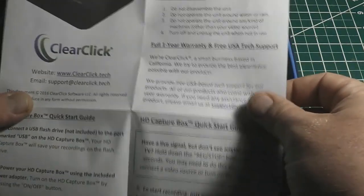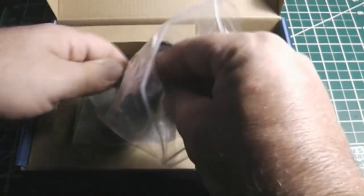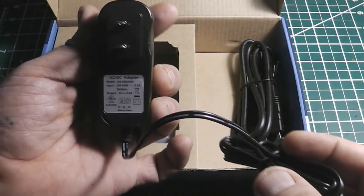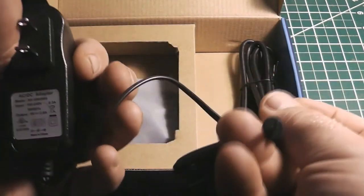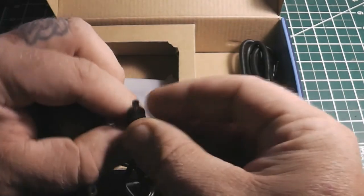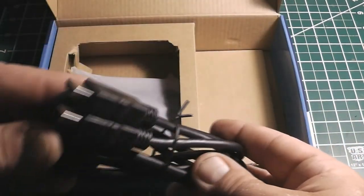Instructions on how to set it up and how to use it. And a few places to go online, I guess, for more details. This is kind of like a little quick start guide. Now we've got, oh, I thought that was a European plug there for a minute. We've got a power adapter, and that is 5 volts, 2 amps output, and one of the little bitty plugs. It's not a standard 2.1, but tip is positive according to this. It comes with an HDMI cable for pass through.